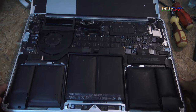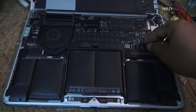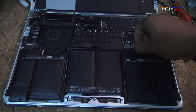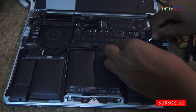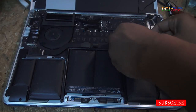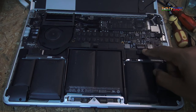Okay, so what I'm going to do is take some plastic rope that I have here. I'm going to use this, but before I do that, I'm going to disconnect the battery from the laptop by pulling it out here. Okay, I'm going to remove this. I will definitely be using a screwdriver here so that I can pull this out. I should just make sure that I do not damage this here. Okay, I pulled it out. I was able to pull that out. Okay, so the battery connector is out here.